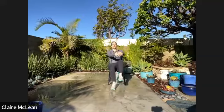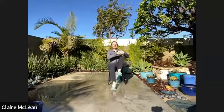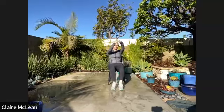One, switch, two, switch. Three, four, five, six, seven, eight, nine, 10. Very nice. Bring those feet a little bit wider apart than your hips. Shift your weight forward onto those feet. Come and stand up all the way nice and tall.